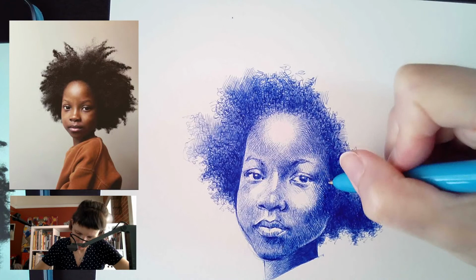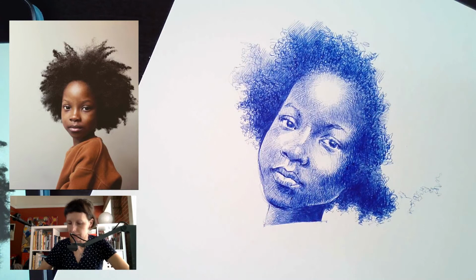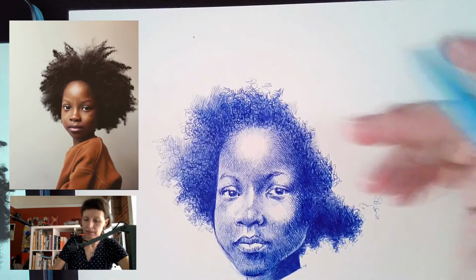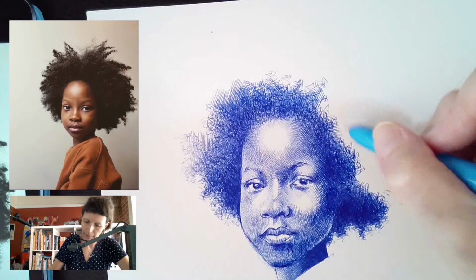I'm putting a lot more pressure on my pen right now as I'm finishing that less lit side of her face. Okay. I did not even go into the hair here. My gosh, the hair here.